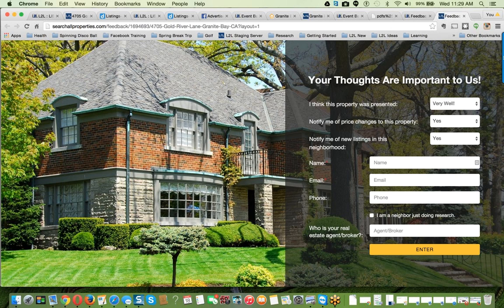I'm always surprised at how many people use these on laptops and the print flyer. And I'll show you the print flyer in a second. But it's kind of cool because people, on an iPad, they're just going to tap on it. And of course, you're going to say, welcome to the open house today. And the seller is asking that everybody please sign in. And of course, they go, okay.